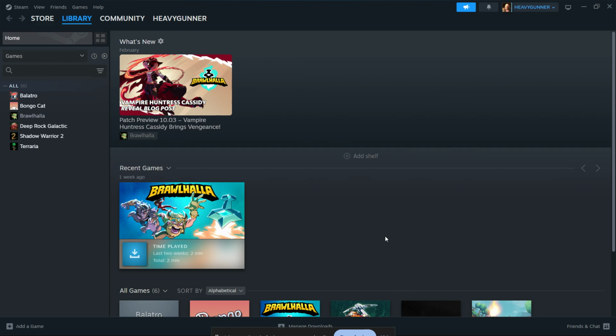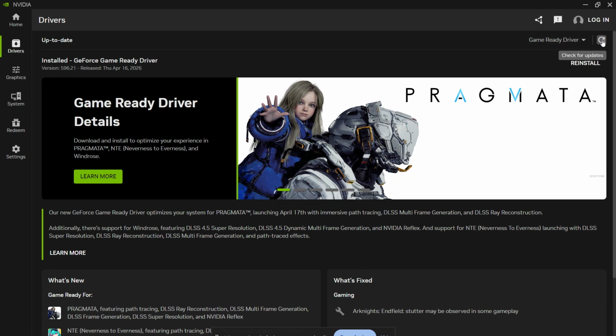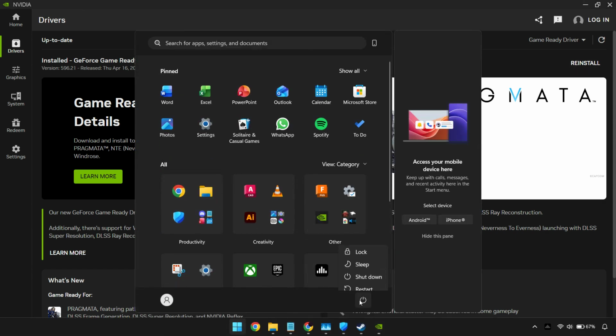Outdated or broken drivers can sometimes interfere with game startup, especially if the game depends on graphics features that your current driver version handles poorly. You can update your drivers through Device Manager, but the better option is usually to visit the official website for your graphics card brand like Nvidia, AMD, or Intel, and download the latest driver directly from there. After installing the update, restart your PC if needed, then test the game again. This is a quick step, but it can make a big difference if error 83 is tied to compatibility or rendering issues.